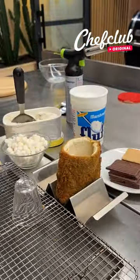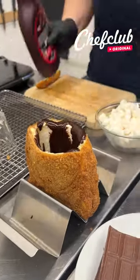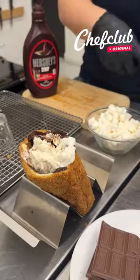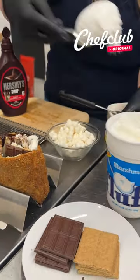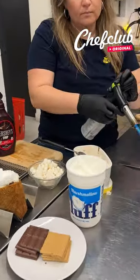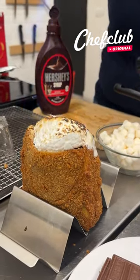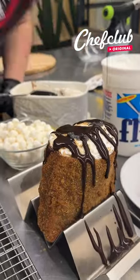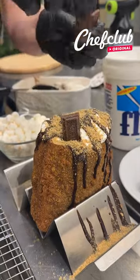I've got one here I already made. I'm going to go around the sides with my Bailey's Hershey chocolate sauce, pull up a little extra at the bottom, and then come in with some vanilla ice cream. I'm going to take my graham cracker and a Hershey bar, stuff that into the ice cream, and then come in with my torch on a low setting and just blowtorch this baby across the top to get it nice and crisp. This is really cool — you do not need a campfire to get the job done and still get that s'more taste.